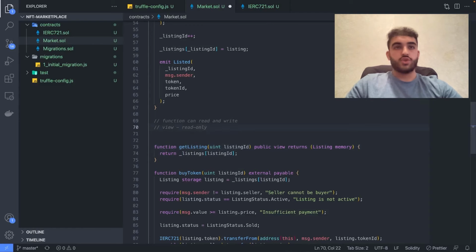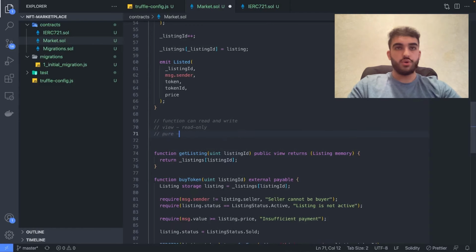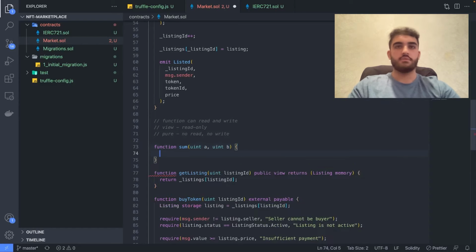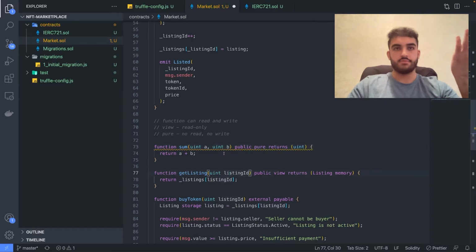And then there's also a third option, which is pure, and what that means is no read, no write. And you may be asking, what's the point of that function? You could have something like sum uint a, uint b, and you could just return a plus b, public pure returns. There we go.